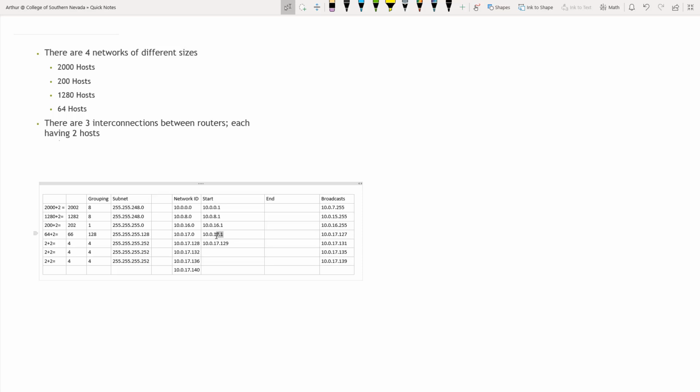Oh, but wait. How is this network starting with 17.1 and this network starting with 17.129? Again, look at the broadcast. Broadcast is the end. So this network actually ends at 127, so 129 is actually not in that network. 17.133, 10.0.17.137. Again, this is just used for growth, so this is any additional larger address above that, which is outside the scope of what we need.